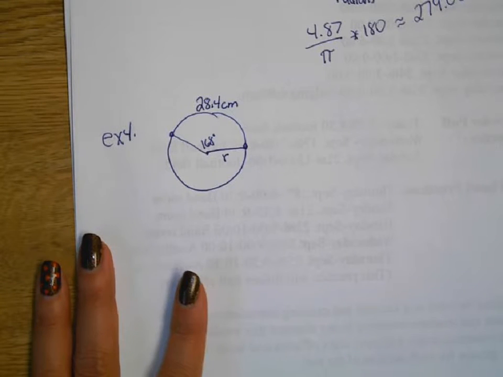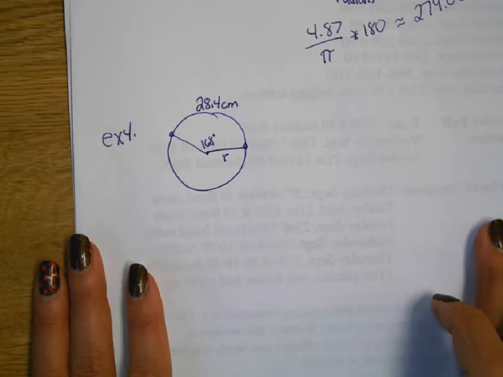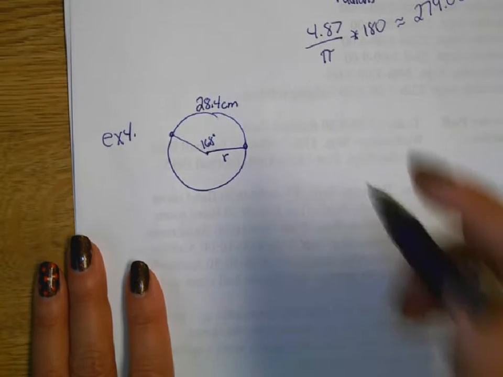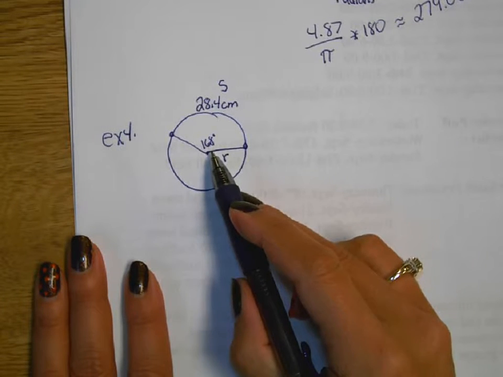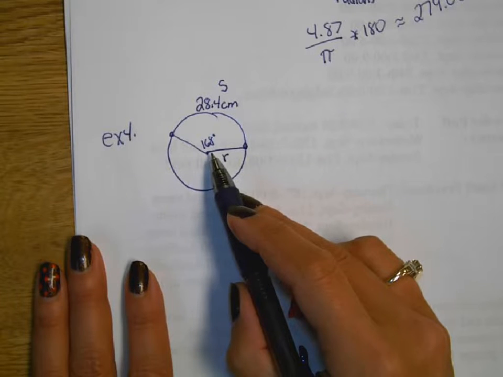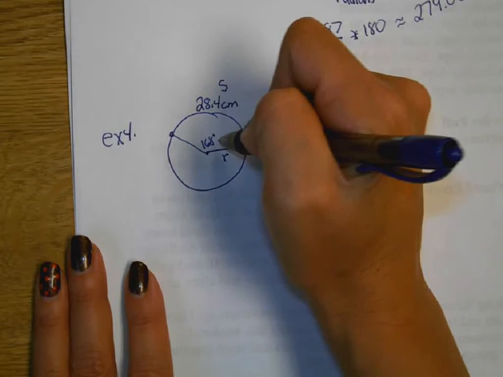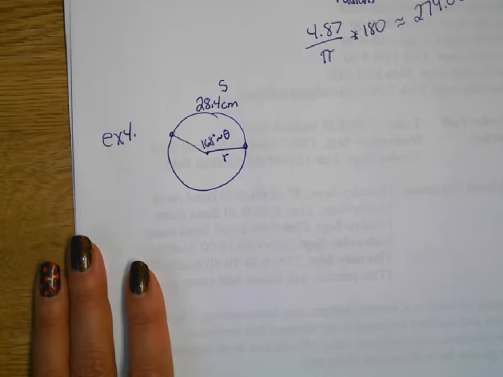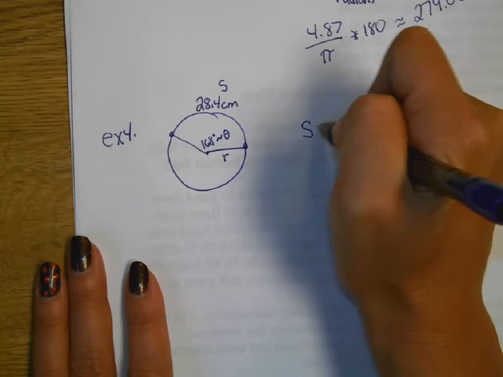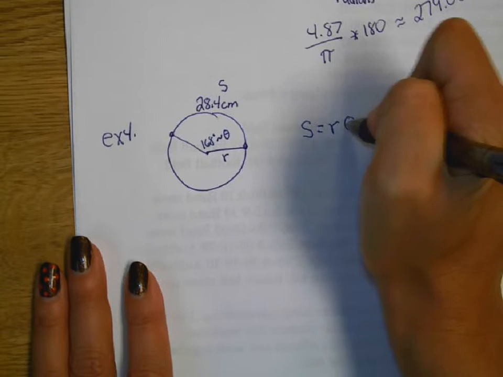Can you find the radius? So, what two pieces of information did I give you? I gave you the S. And I like to call this almost theta, because theta technically is radians. A little inchworm going on. Almost theta. So we're still going to use the S equals R theta formula.